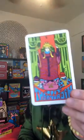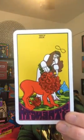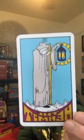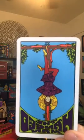Okay, I'm going to do this a little bit differently. The Hierophant. We've got the Lovers. And then we've got the Chariot. We've got the Strength card. We've got the Hermit. Got the Wheel of Fortune. Got Justice. We've got the Hanged Man. Yeah, I'm liking this. The Death card. Temperance. Devil card.